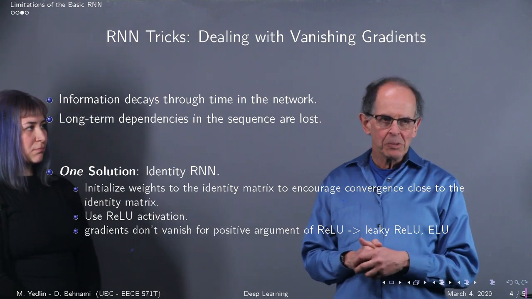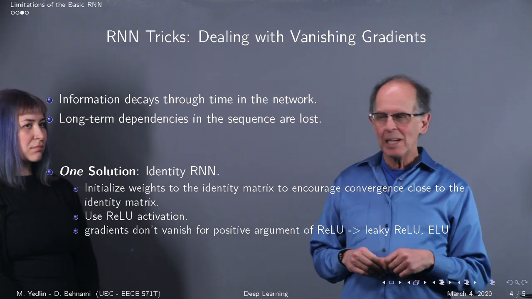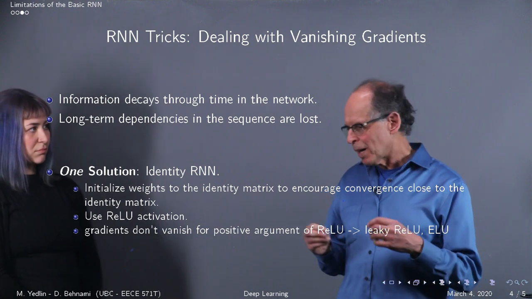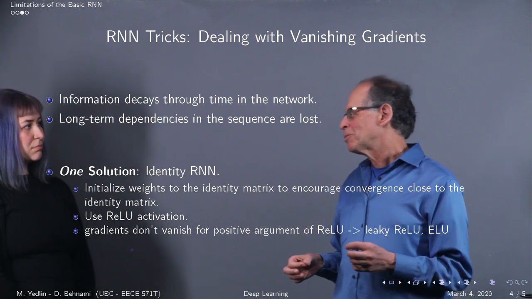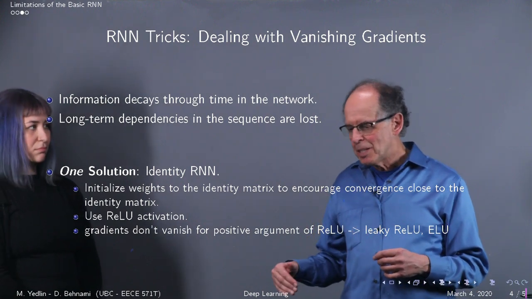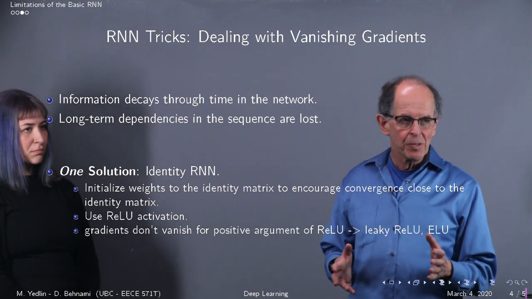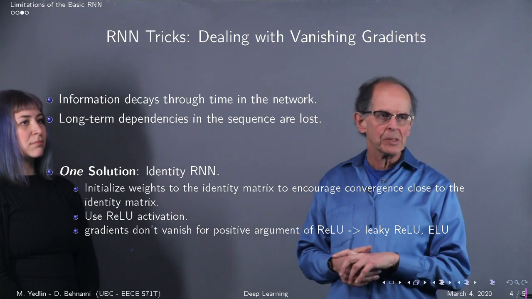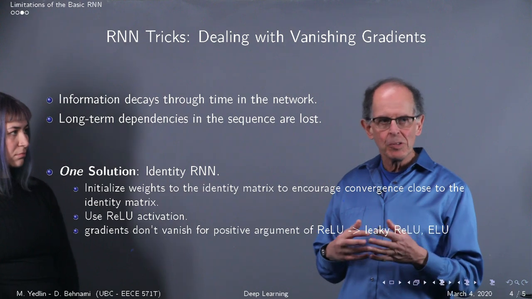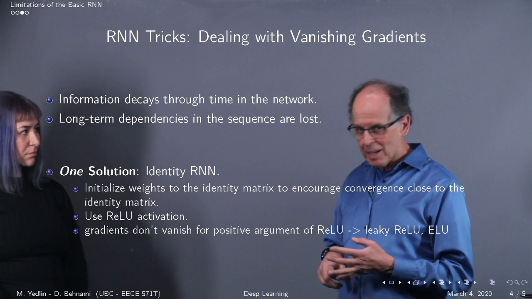So we use ReLU. Now, for ReLU, gradients don't vanish when it's positive, but zero when it's negative. That's why it's called rectified. So there are other tweaks to ReLU called leaky ReLU where you put a little bit of a negative piece there so the gradients don't, the derivative doesn't vanish and a smooth version of leaky ReLU is the exponential linear unit. So we have a number of tools to deal with the exploding gradient and the vanishing gradient.